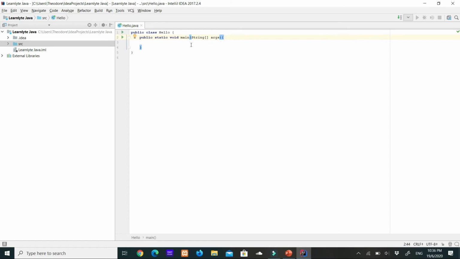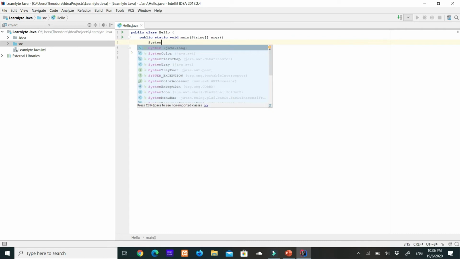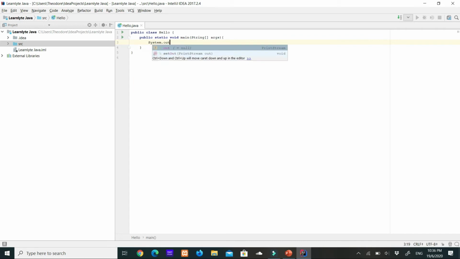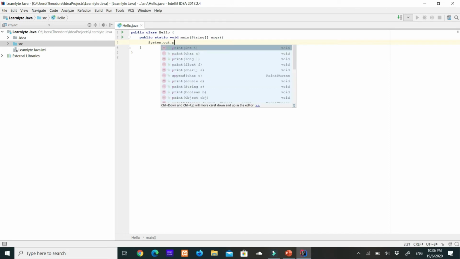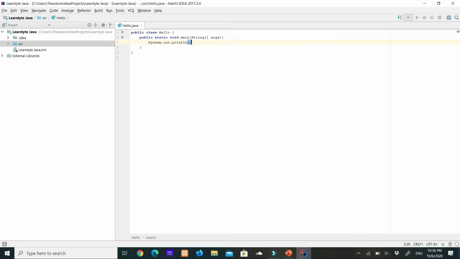Now instead of these curly brackets now we're gonna write System.out.println, followed by open and close parentheses, followed by a semicolon, and inside the parentheses we're gonna have quotation marks, and inside the quotation marks we're gonna write Hello World. This is my first program.